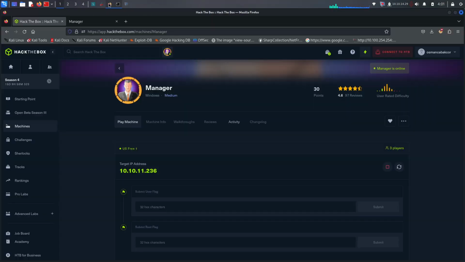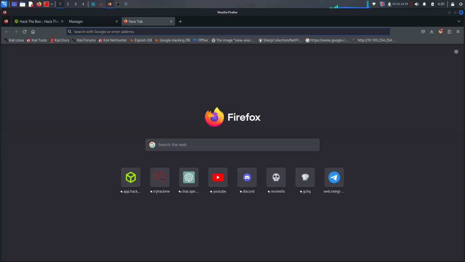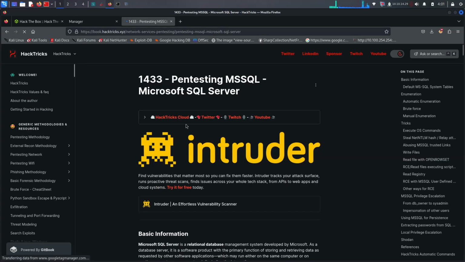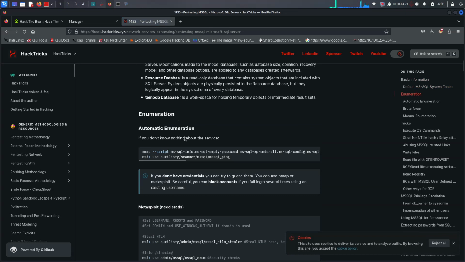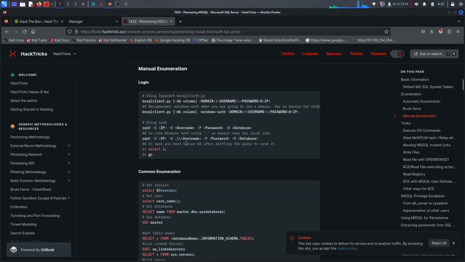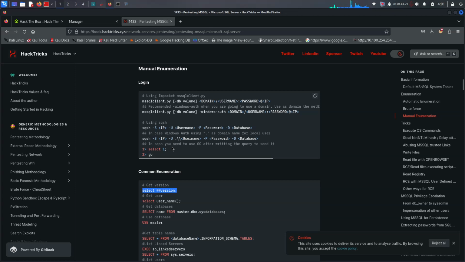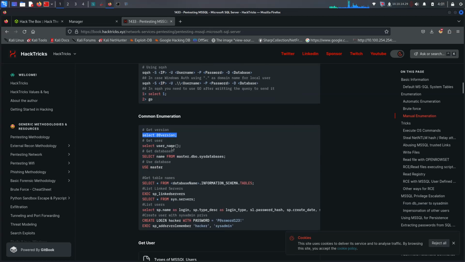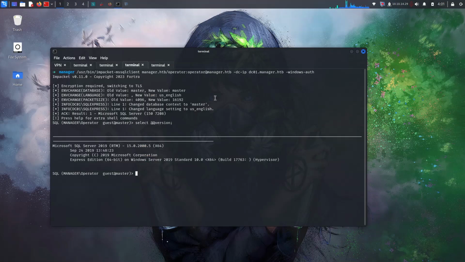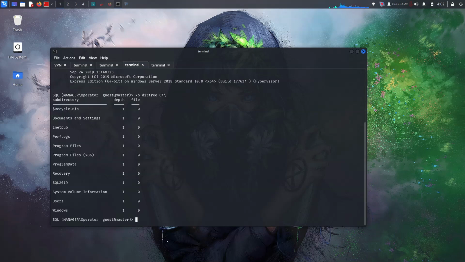For pen testing MS SQL, I for sure recommend the MS SQL client section on the book at hacktricks.xyz. But if you want to show something different, for example, select @@version will give you version information about the MS SQL right now. But I think it's not worth your time. I will show you which command is going to be used: xp_dirtree, and it should be looking for the C commands.